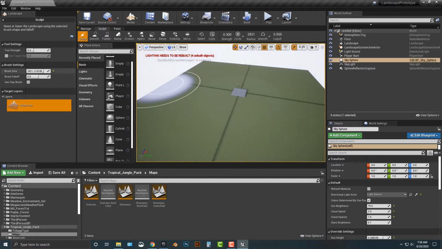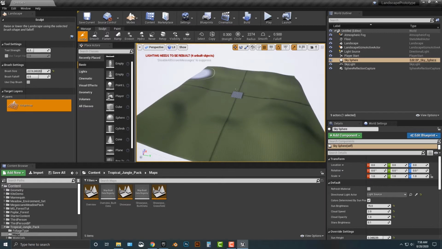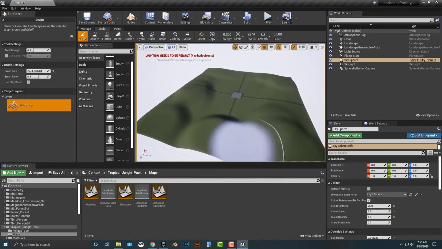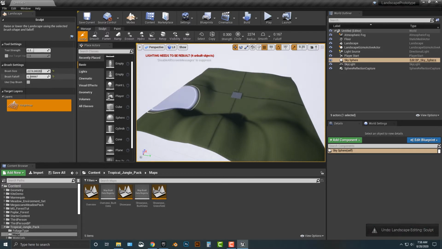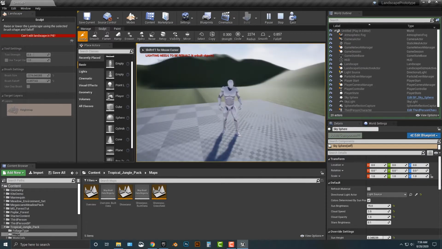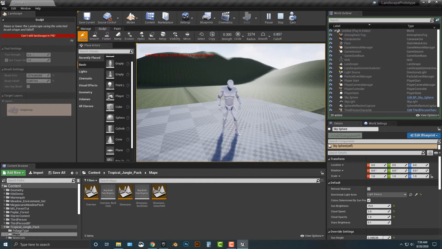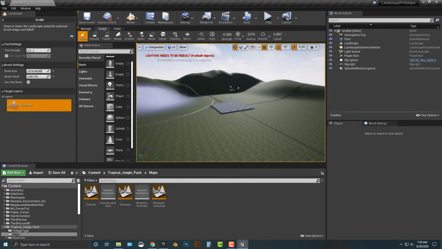Let's change up the brush size a bit here, and we'll make some rolling hills for the grassland. If you've ever been to a grassland, you'll know that the hills are somewhat rolling here, so there we go. And I think that's pretty good. Maybe fall off a bit so we can even this out just a bit more. Yeah, there we go. All right. And so let's go ahead and play it here, and I suppose that looks pretty good, at least for this particular demo here. Maybe it's a bit too high in the background, but nevertheless, let's go ahead and add in the foliage.